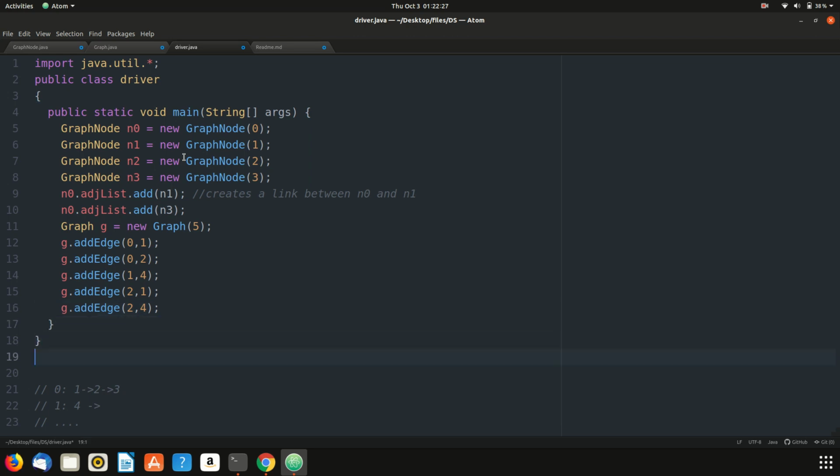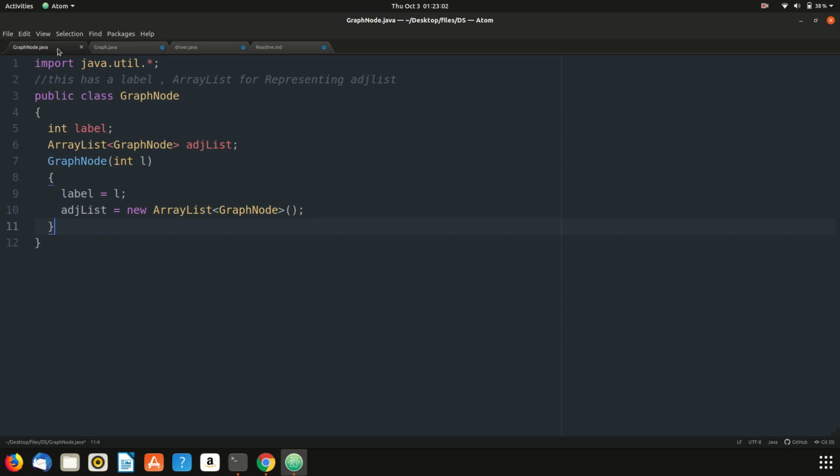So we'll just do g.print and define the print function in GraphNode.java as well as Graph.java.